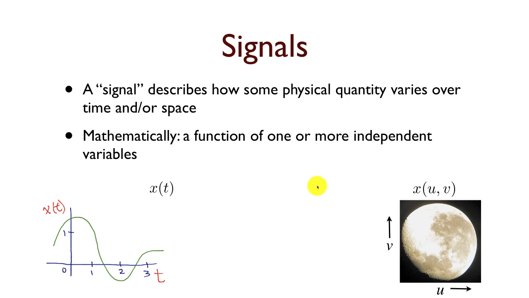Mathematically we can say that a signal is a function of one or more independent variables. In these two examples, the T or time variable is the independent variable for the signal showing voltage as a function of time, whereas the image has two independent variables, U and V reflecting spatial position. The dependent variable is the amplitude of the voltage or the color and intensity of the image.